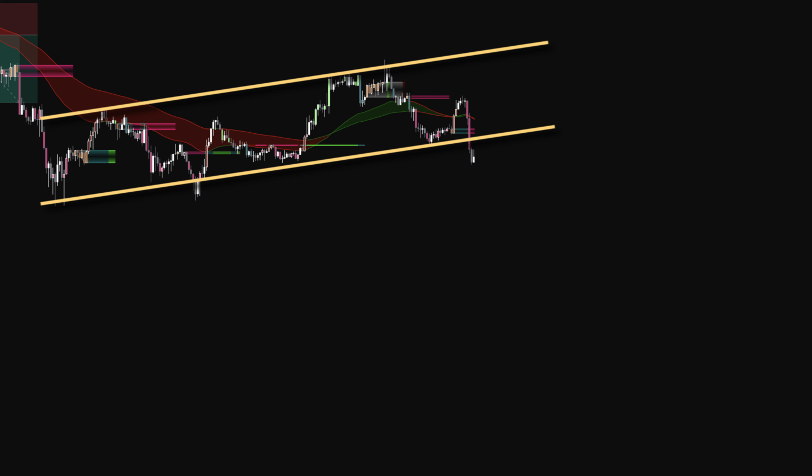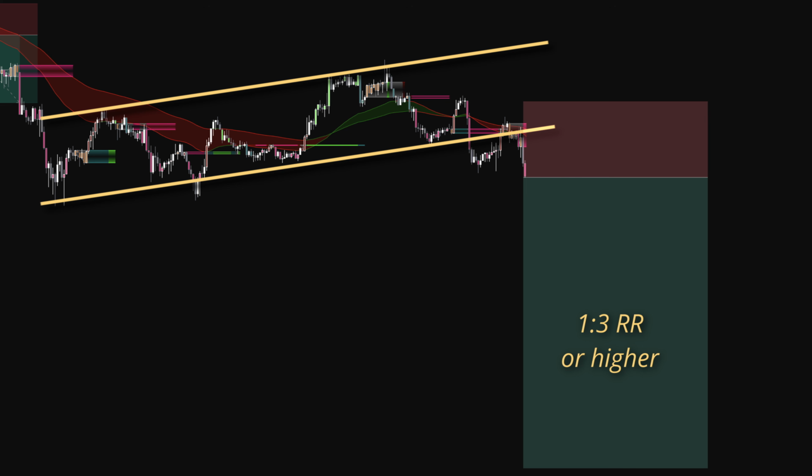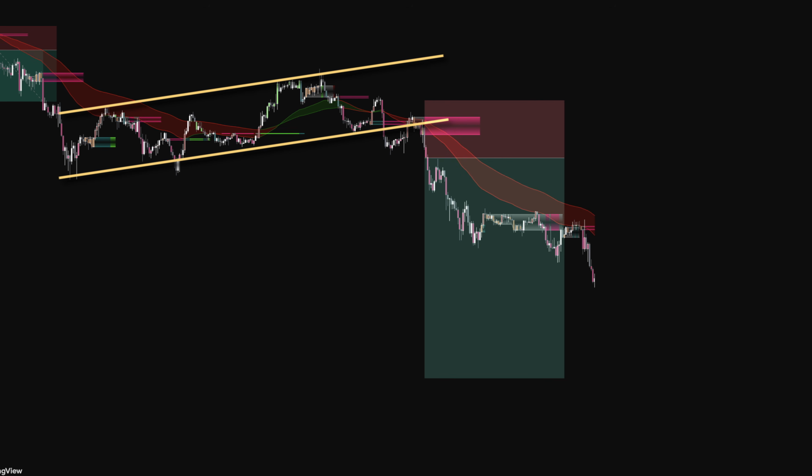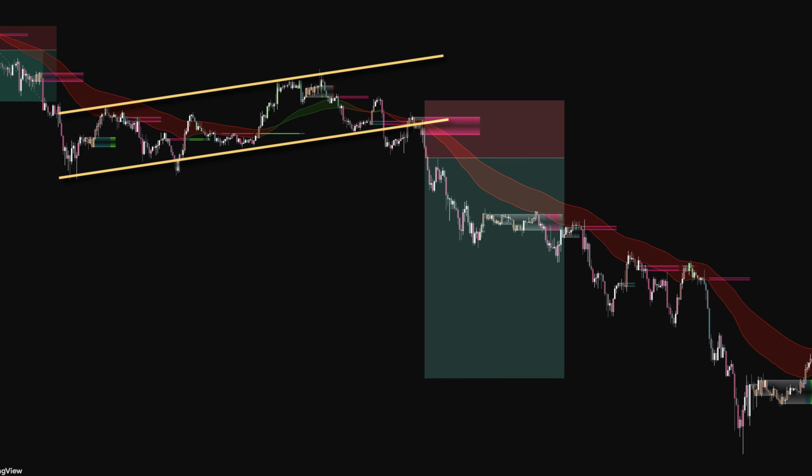I wouldn't recommend entering right on the breakout. Wait for the retest and rejection instead, using the same principles we discussed earlier with the colored candle and volume confirmation. In cases like these, you can aim for 1 to 3 or even higher risk-reward ratios. Just always look to your left on the chart and check if there are any major price levels that the price might bounce off when planning your targets.